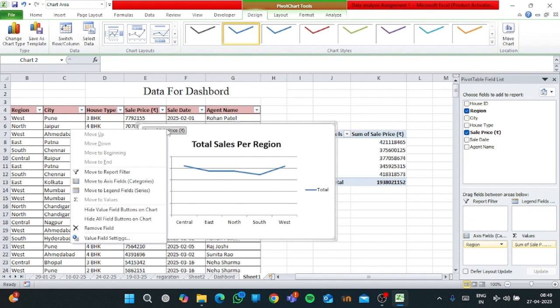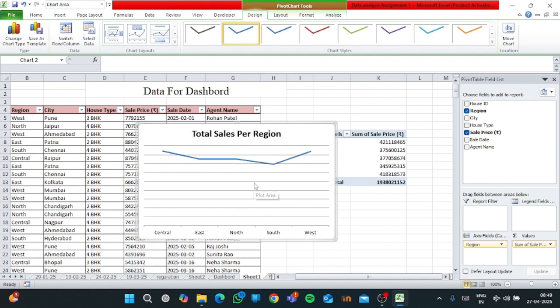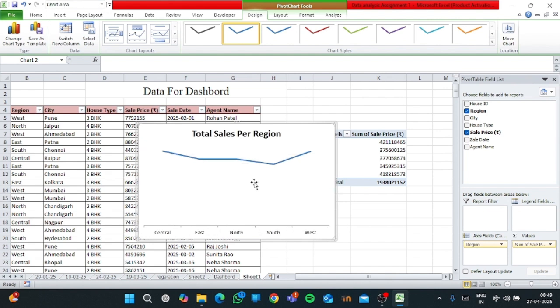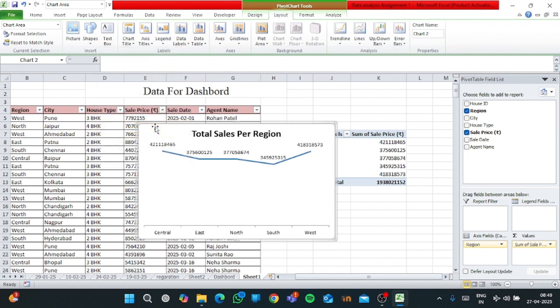If you don't want them to appear on your chart, you can right click on a button and click on Hide All Field Buttons on Chart. These two buttons disappeared, and we also don't want these readings, so I'll delete them. I'll delete the grid lines as well, and I'll show the labels. Okay, here we get our first chart.